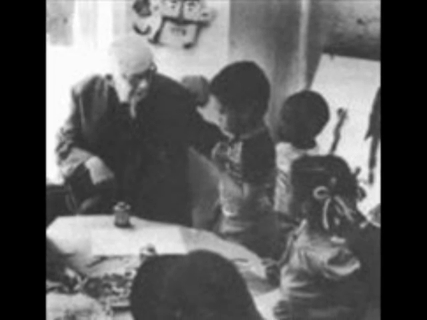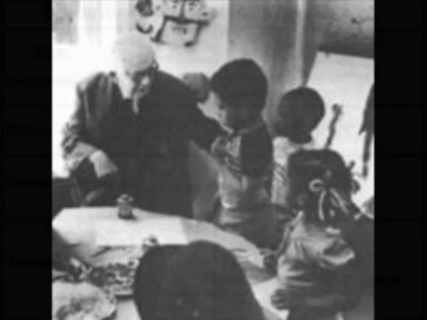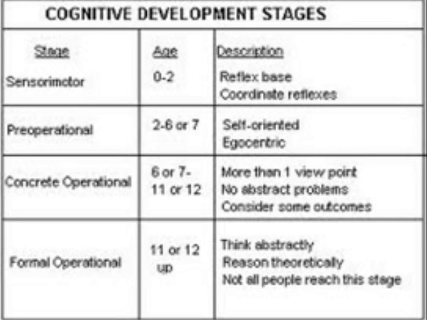Piaget interviewed children between the ages of 4 and 12 years old. In doing so, he developed 4 general periods of development. The 4 stages of development that Piaget theorized are listed in this chart. The first stage is entitled the sensory motor stage. This stage happens between birth and 2 years old.